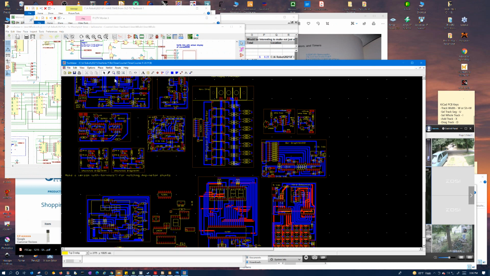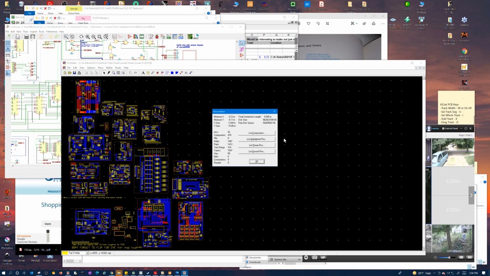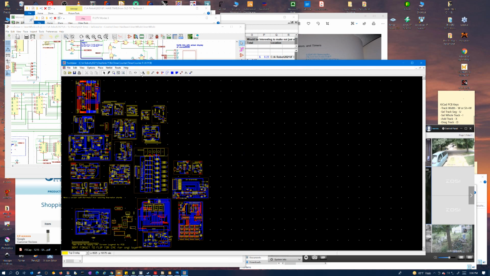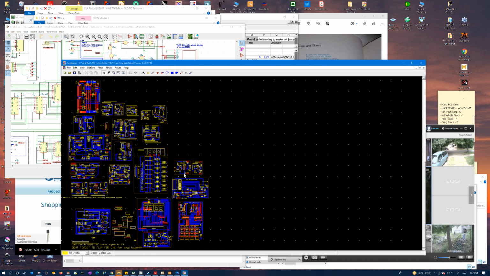And by the way, this is the software I've actually used for 20 years. It's called Circuit Maker 2000, but they don't make it anymore. It was made by Protel International, which is now Altium. This was their low-end product line, but it's worked really well because it's fairly intuitive. Now, it has some things that suck, like old-fashioned zoom.